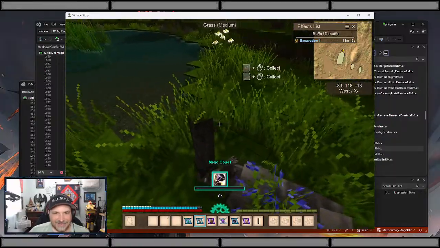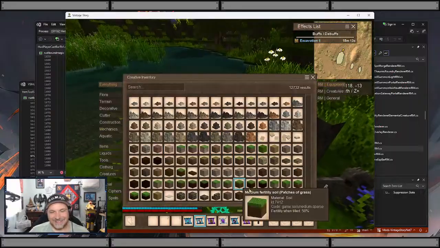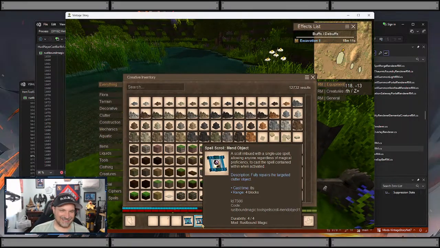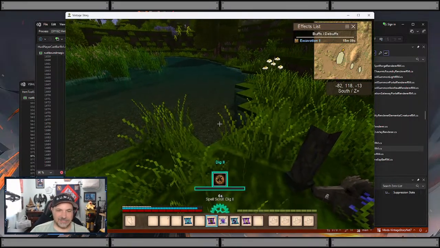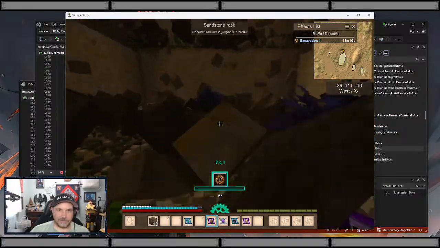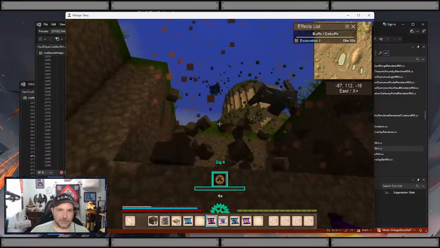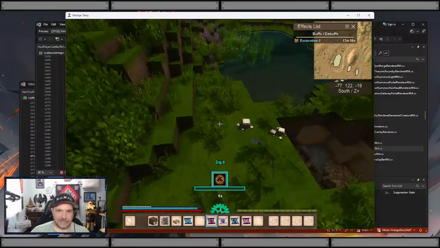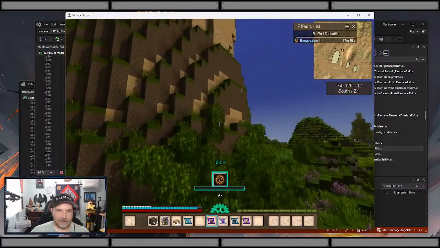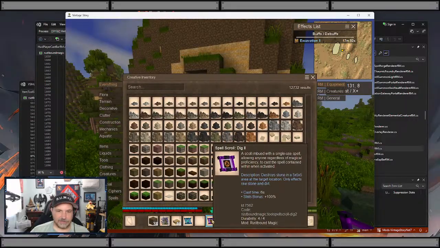Look at that. Look at the texture on that. They forgot the top. Just the tip. So mend object works. Dig. Boom. There we go. It actually does a whole bunch of stone. It does the soil tops now of all kinds. It does a lot of things. So that works well. Let's break everything.